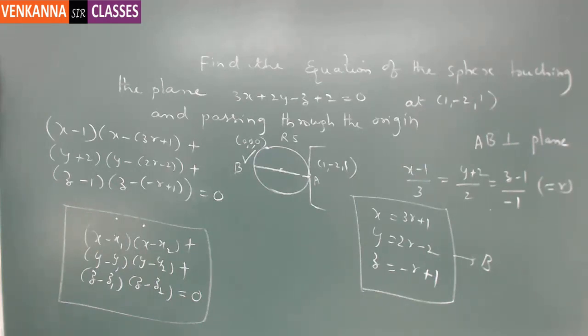Apart from that, the interesting thing is there is one more condition given in the problem, that the required sphere passes through origin. So if you simply substitute 0, 0, 0 here, you will get R value very easily. Apart from taking B as a center, we can take B as the diameter end point. So determination will be somewhat easy. If you substitute 0, 0, 0 in this formula, on simplifying, you will get the value of R as equal to 3.